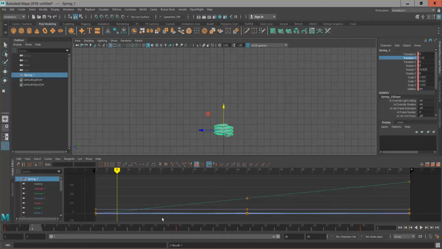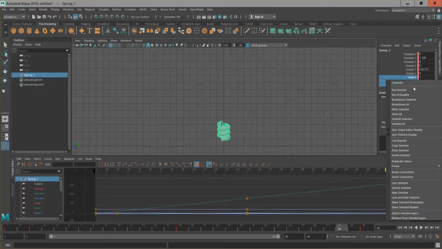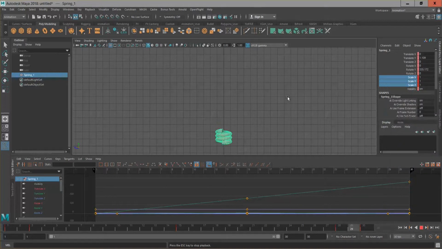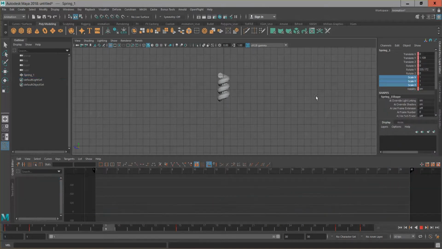So at frame 3, I'm going to change the scale and everything back to 1. Okay, on these parts here, and I'll push key selected. And at frame 28, I'm also going to do the same thing. I'm going to change those 3 to 1. So if you click and drag over those, the top one and the bottom one, it will change all the ones that are selected. And then right click, key selected. And now what we have is a really nice, playful animation.